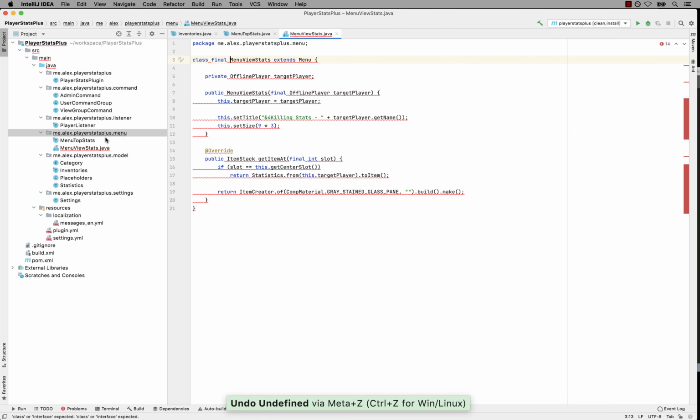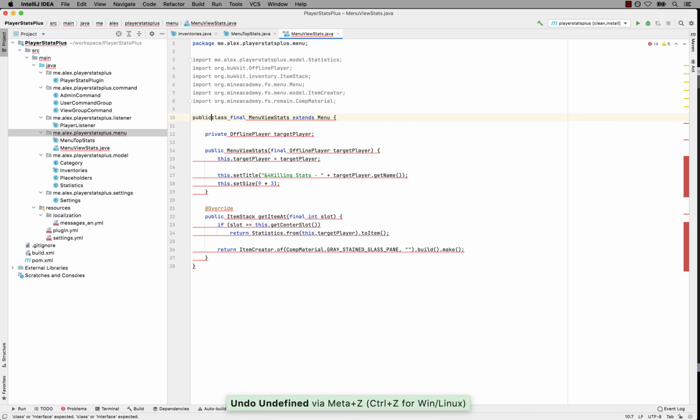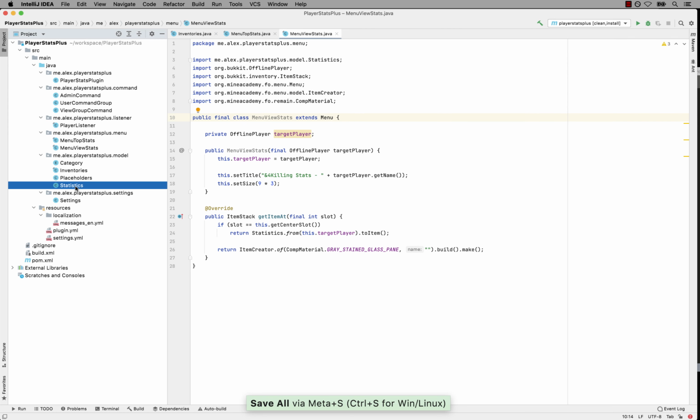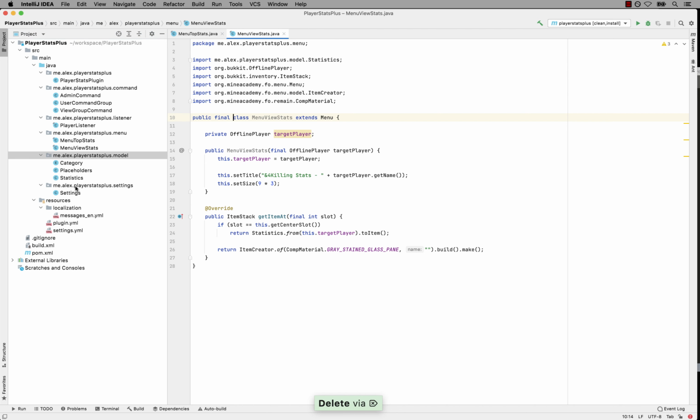And then we can get rid of the, whoops. I did not mean to get rid of this class. What is this guy doing? Okay, so class final. Is this a bug in IntelliJ? Looks like it was. Okay, so we can get rid of the inventories class completely.